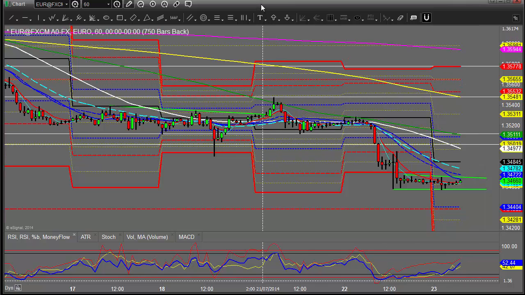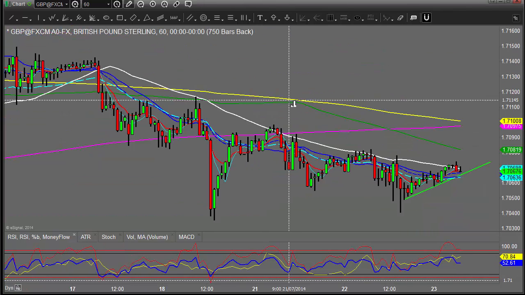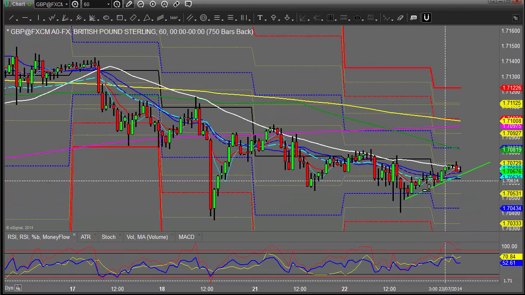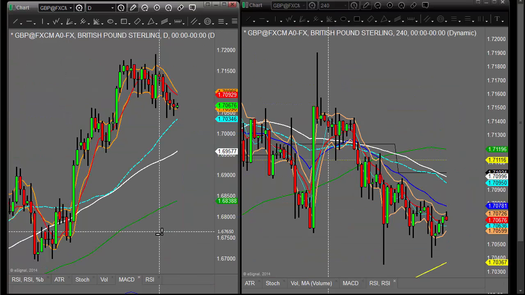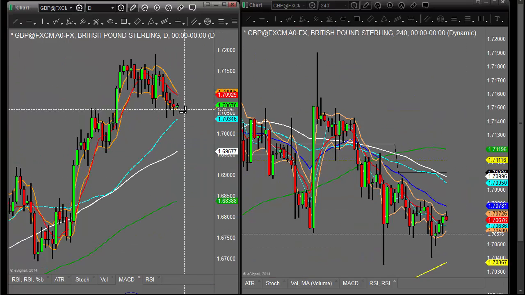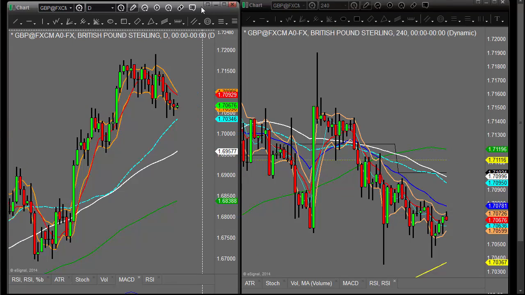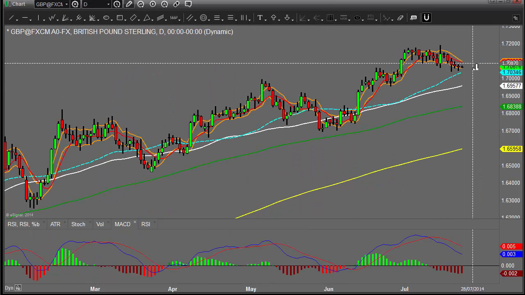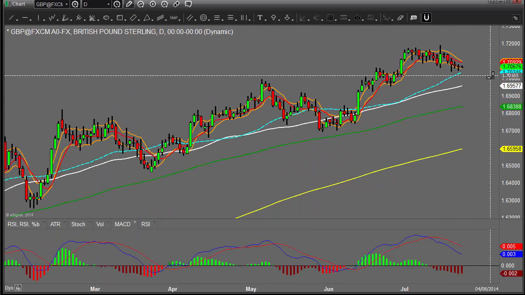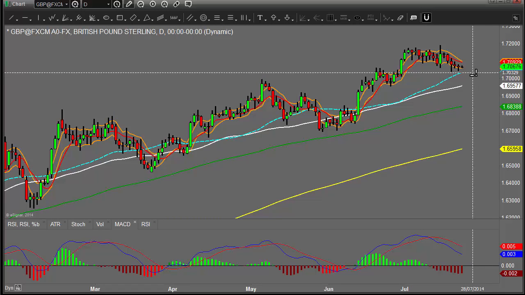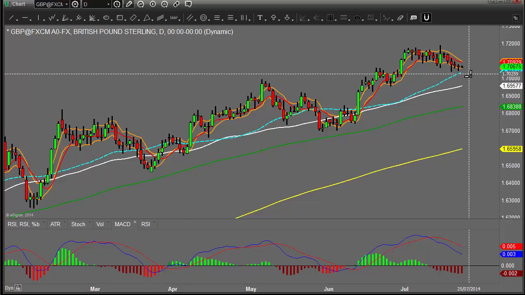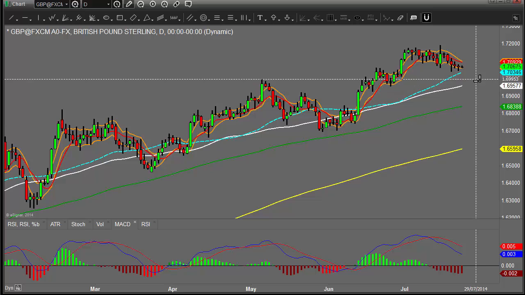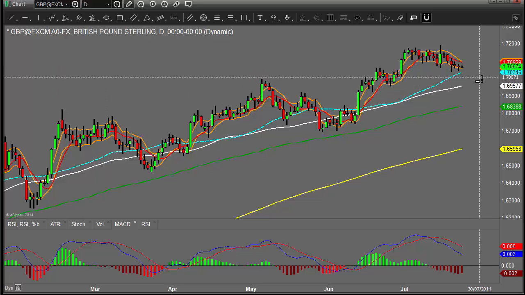Okay, looking at the pound dollar. Really looking at this trend line here. Let's look at the dailies first. Dailies still in a decent downward trend here with negative momentum. I was talking yesterday about a target of down to the 34, maybe even the 50, and these could still continue down to this area.